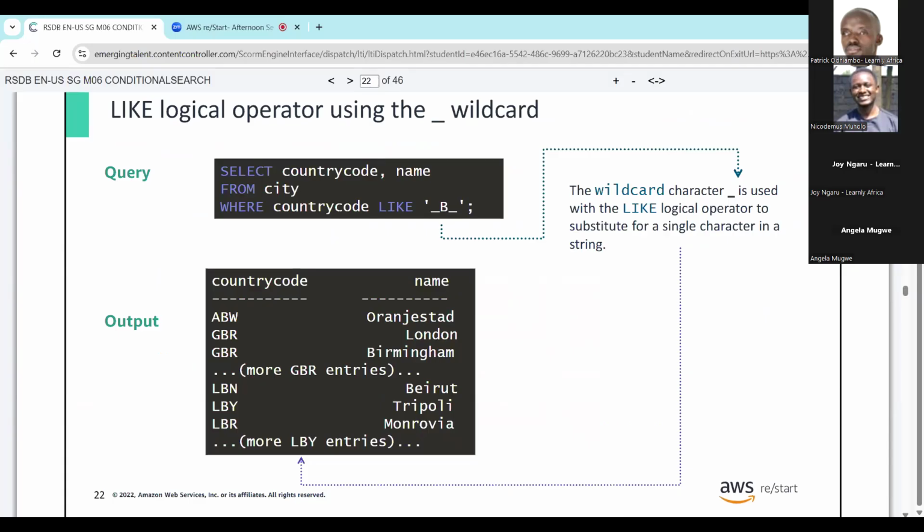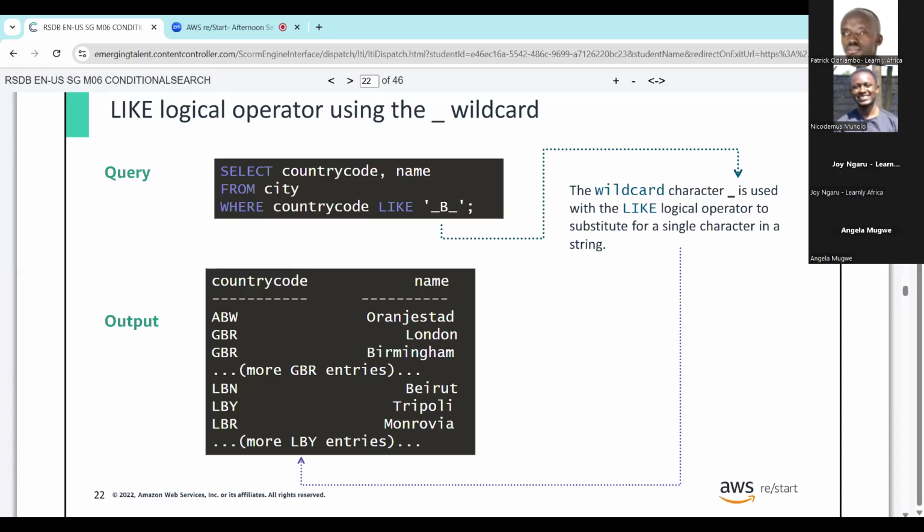Okay, nice. So we can go to the LIKE logical operator using the underscore wildcard. We have a query: select country code, name from city where country code like B_. The previous wildcard is the percentage sign, but now we are using a different wildcard, that is the underscore. The wildcard character is used with the LIKE logical operator to substitute for a single character in a string.